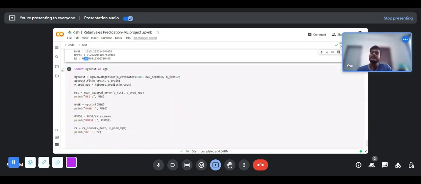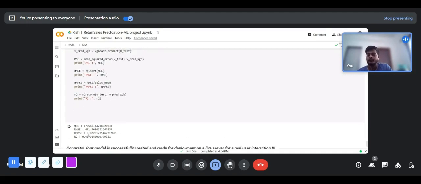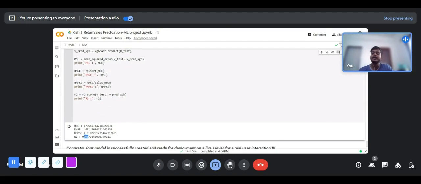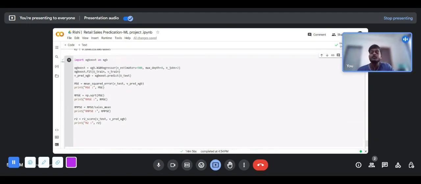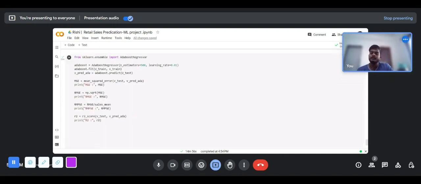And the last function is Xgboost. Xgboost is a revised version, or I would say an extreme version, of Adaboost. So again, we have taken the same thing. It also works like random forest. We have taken the XGBoost regression, fit it, and distributed it. So here we can check, we have achieved a 98% accuracy with the Xgboost model.